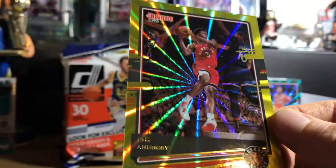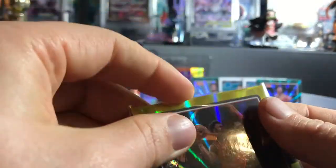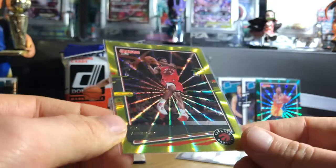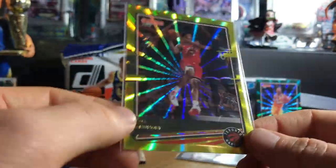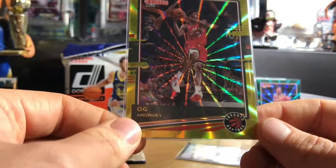I honestly thought this was like a special signature card, but that's okay. I mean, we'll take a numbered card. Sweet, gold. Is that a gold laser? Yellow laser, I think they call that. I'm not too sure. Yeah, we'll take it.